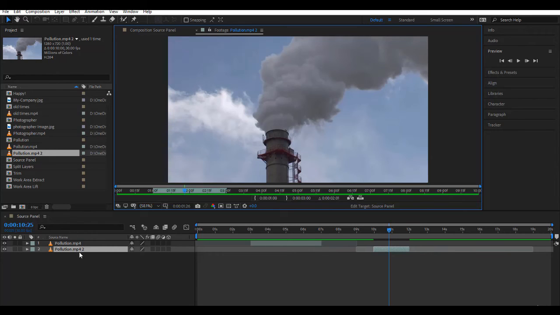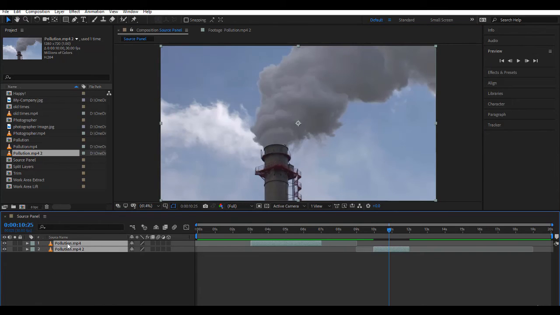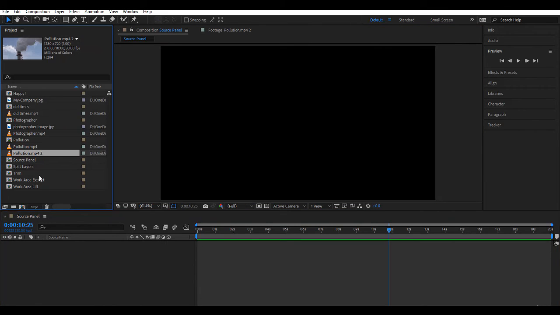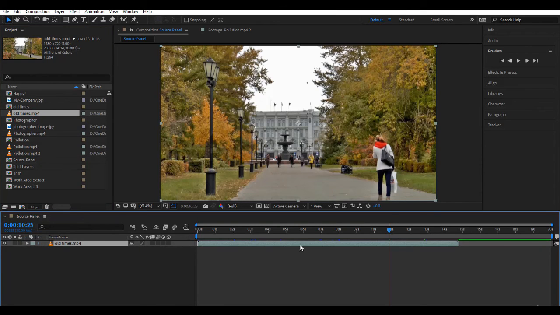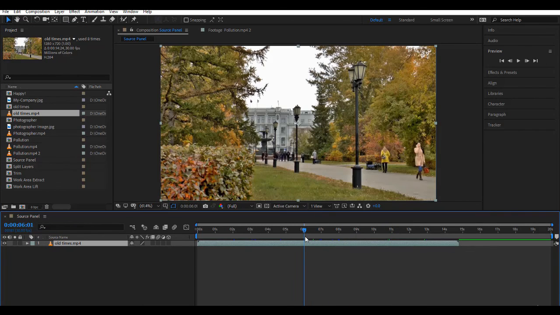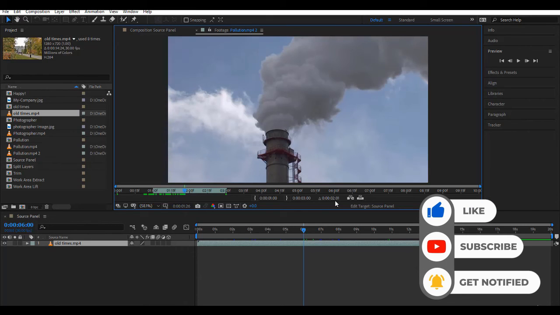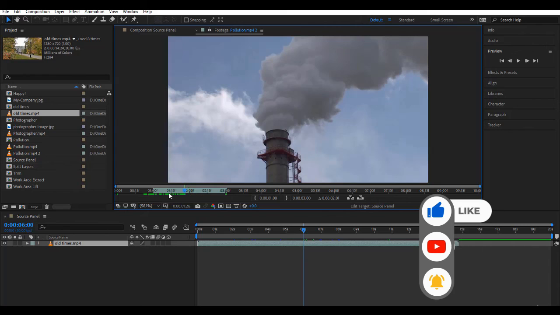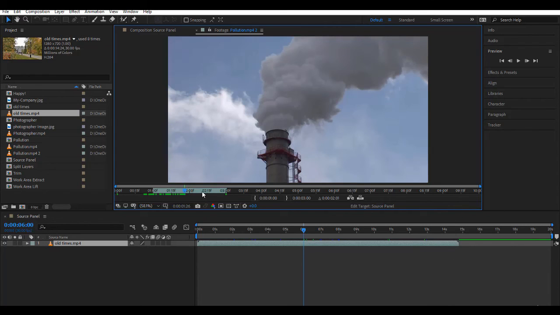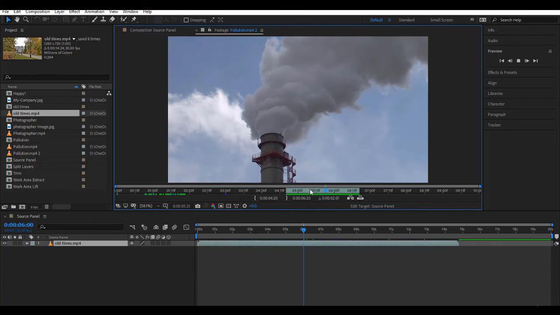Cool, guys? Now I'm gonna delete these two, remove them from the composition, and let's take another video, for example old times. Okay, click and drag, put it in the composition just over here. Okay, let's come to 6 seconds here. You can go back to your source panel and decide, okay, these 2 seconds I don't like. I want to have only 2 seconds, but I want to move the in and out point. So notice in the middle here, there's some kind of 3 bars. Okay, you will see it if you're trying with me. And then you click and drag it. Okay, so actually that's the footage I want to insert.